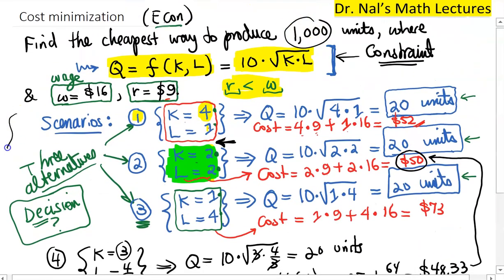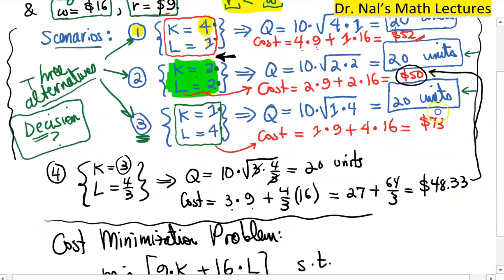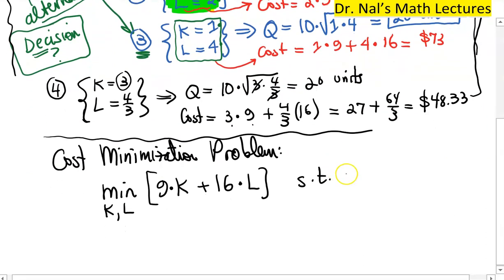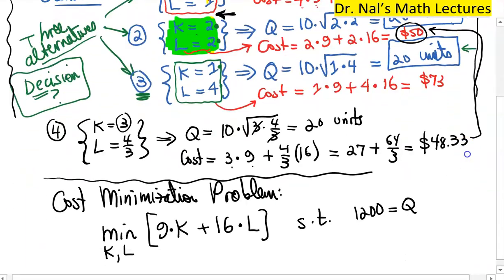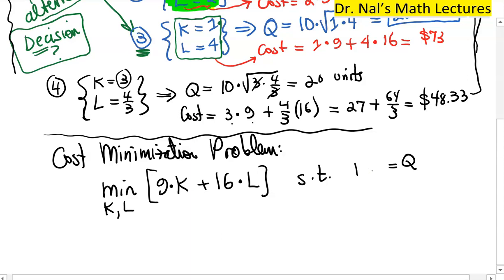Okay, I just gave this hypothetical example just to have a good understanding, but now we can attempt bigger numbers. We can obviously use our method that I'm about to introduce to solve this simpler problem as well, but now let's go ahead and do that. So we want to make sure that Q is 1,000 units. Oh, sorry, not 1200, it was 1,000, my bad. So Q is equal to 1,000 units. But Q is given as 10 square root of K times L. That's it.